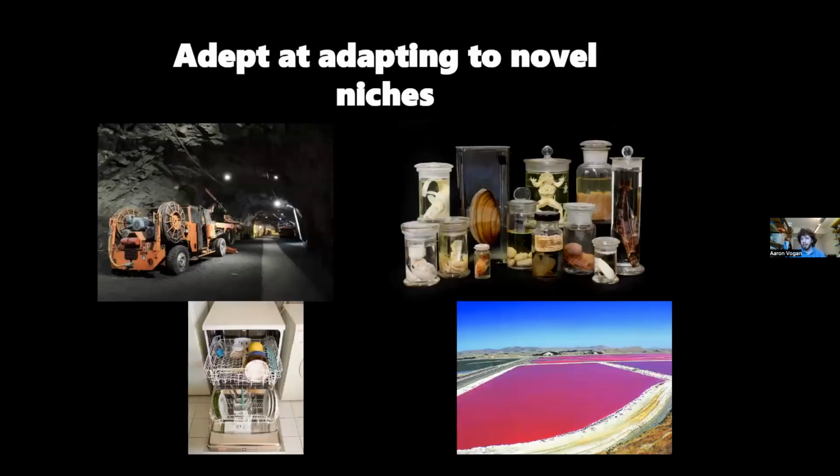But what's also pretty incredible about this group is their ability to continue to adapt to novel environments. So we have all of these very man-made, very structured environments that we keep finding these fungi in. So we can find them a kilometer below the earth in mines contaminated with heavy metals. We can find them contaminating specimens growing in jars of formaldehyde. We can find them in highly salt-containing saltines, and also in things like dishwashers that are important for, say, sterilizing hospitals. There are some fungi that specifically seem to have adapted to survive 70, 80 degree warm water treatments, and now they're a big problem in hospitals.